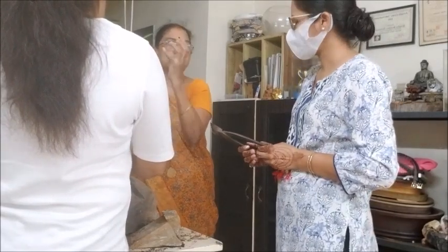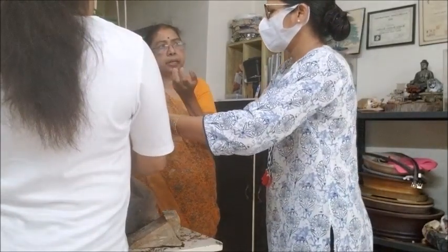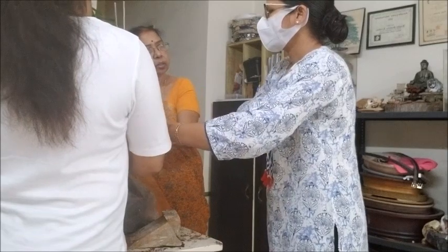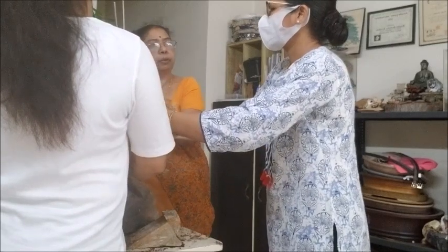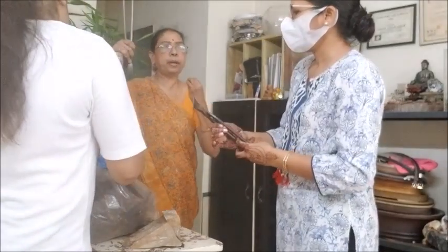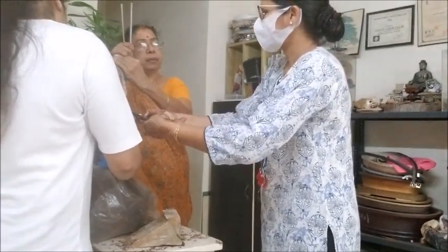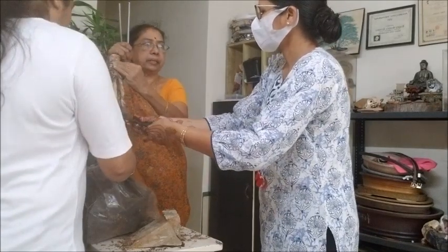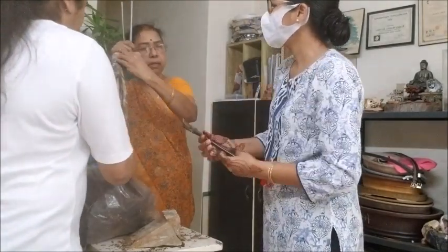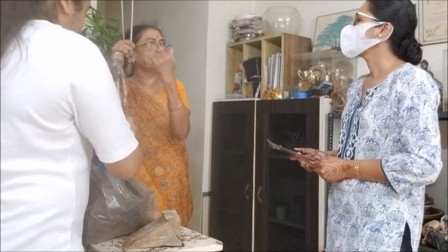Okay, due to the snow. Then when the temperature rises, this bark also comes out like this. So it will be open. If it is a small plant, due to the snowfall, it can die. If it is a big plant of more than 25 years, you can see the opening of the bark line here. So, that is the age look we are giving.